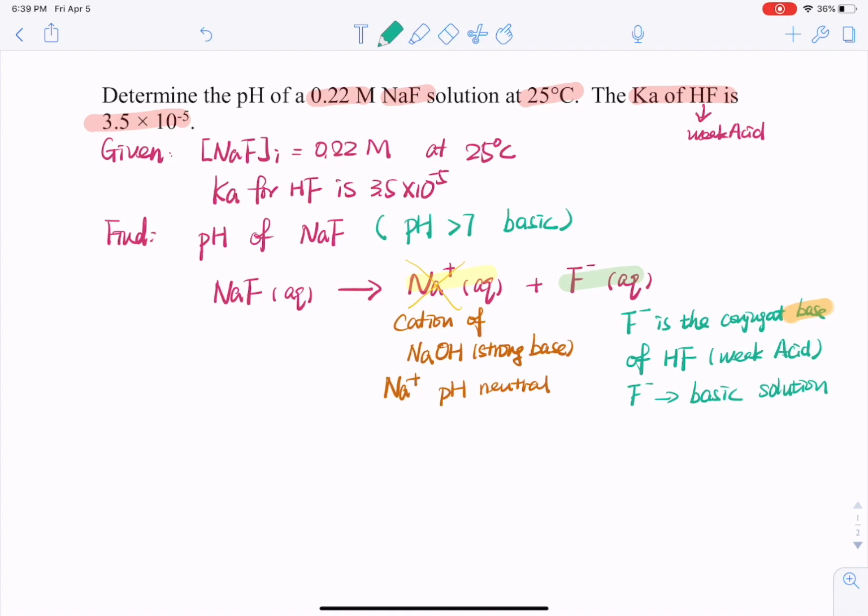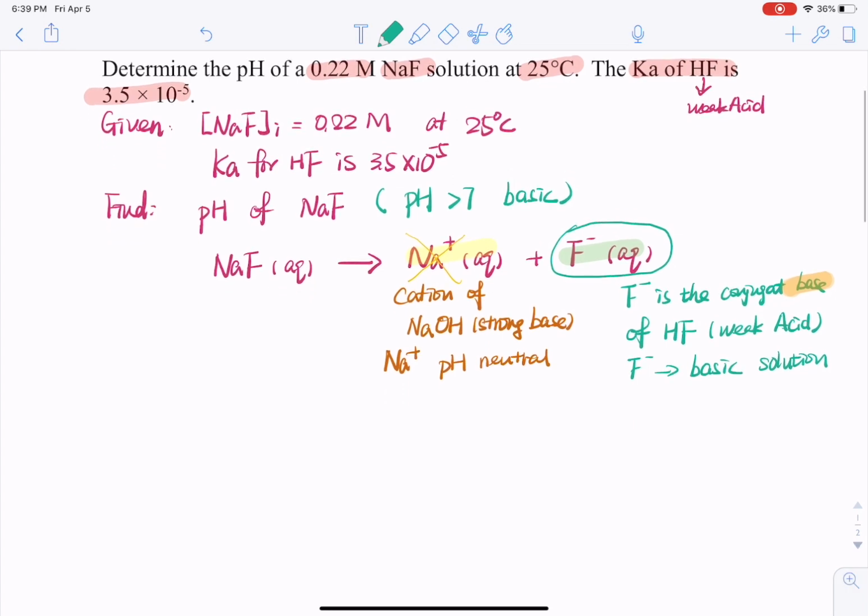We already analyzed this solution, so we really should just look at the fluoride and see what reaction it is going to have with water. Let's start to write out the equation. When fluoride is with water, what are going to be the products? It's okay if you don't know, we can analyze it. Since it's a base, what is the definition of a base? Yes, it's going to accept a proton, from the water molecule. So it's going to grab an H to itself, giving HF, hydrofluoric acid.